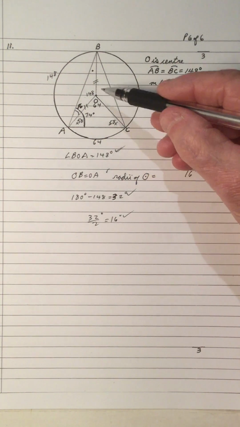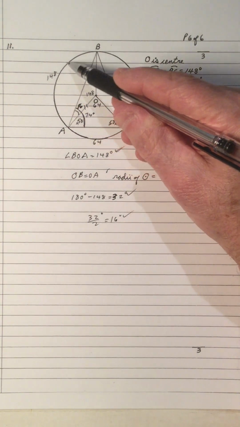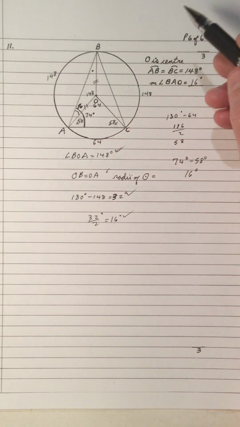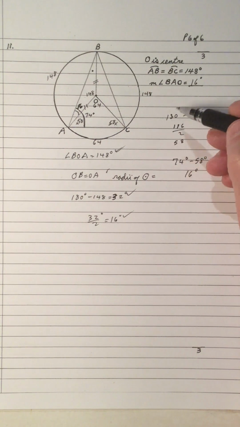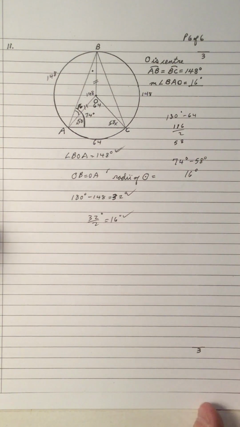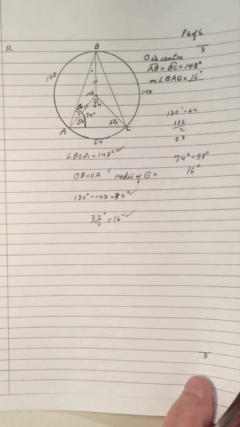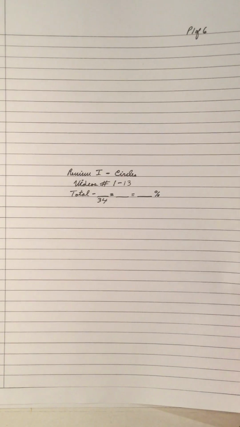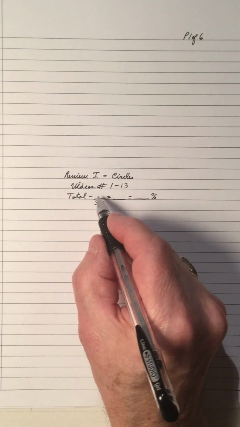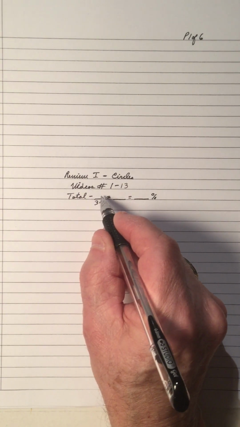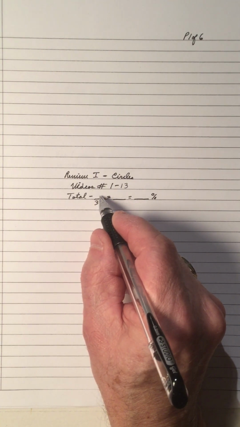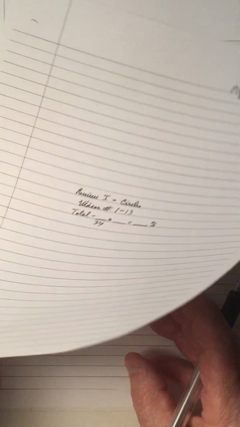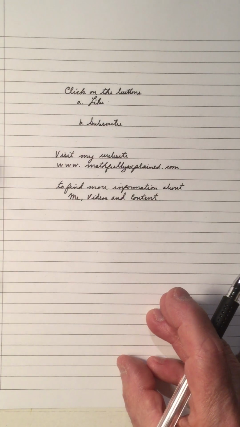But the quicker way would be to do what I did first. This is the central angle of 148. These two sides are equal. These two angles are equal. You get 16 right away. And the other way is a little bit longer, but it works. And 3 marks for that page. And all together, add up all your pages, come back to the first page, and you have it at a 34. Total up your number that you have. Divide 34 into your numerator, get a decimal, move it 2 places to the right to get a percent. So this ends the review on the first 13 videos.